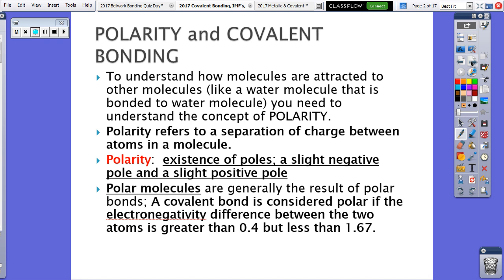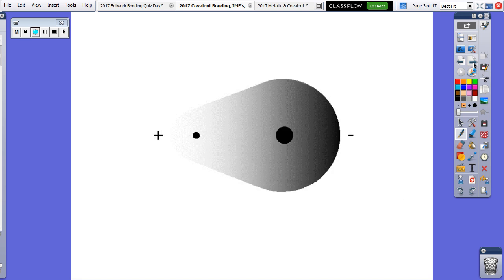We do want to talk a lot about polarity. We'll get into more details as far as what makes a bond polar versus a molecule polar, but as an overview, polar means that one side of that molecule has a slight positive charge and the other side has a slight negative charge, and there are reasons for that. Like I said, we'll get into details of explaining how you know when something is polar. But I like this picture a lot because it helps represent as a visual what a polar molecule looks like.